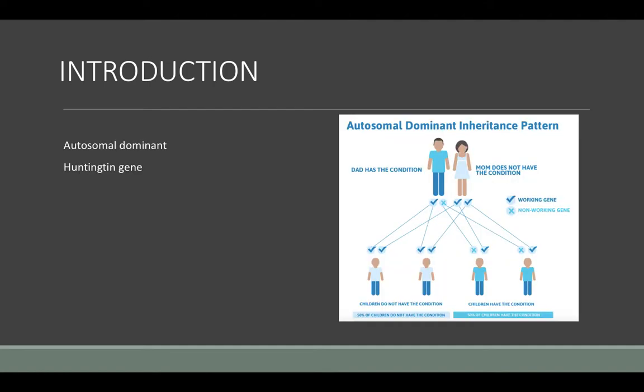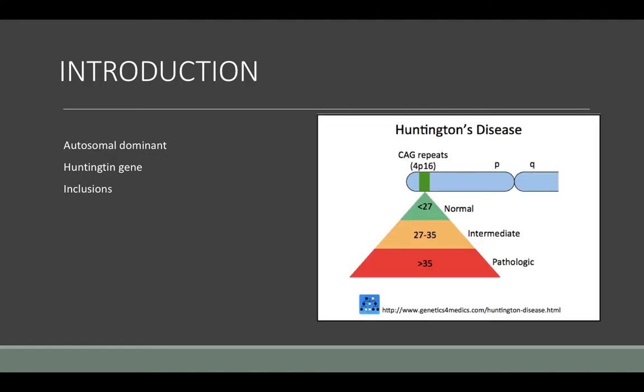Huntington's disease follows an autosomal dominant inheritance pattern, meaning that if two parents have children and one of the parents has the condition, in this case the father, every time this couple has a child, the child has a 50% chance of inheriting the condition. If the child has a mutated Huntington gene, then they will show symptoms. This moves into my second point here. The Huntington gene is the gene that is problematic in Huntington's disease. And what happens is the Huntington gene has the 3 DNA letters, CAG, repeating over and over again.